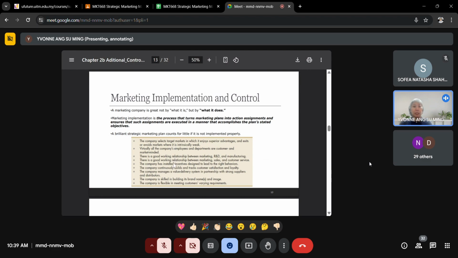So these are some examples here, looking at different areas of a company. For example, you can see here, very important for any organization is that the company continuously builds and tracks customer satisfaction and loyalty. So you can see the keyword here is continuously, you know. It's not done just once. It doesn't measure once, it doesn't look just once. Rather, for every single campaign it does, every activity, every product, every service it has, it consistently makes sure that it builds and also tracks customer satisfaction and loyalty.